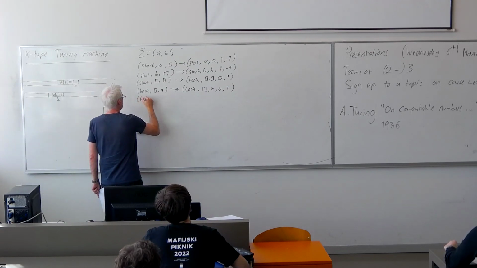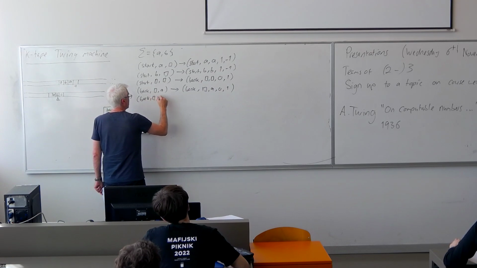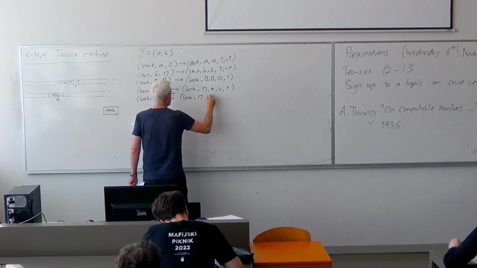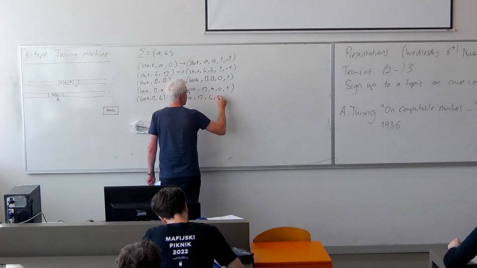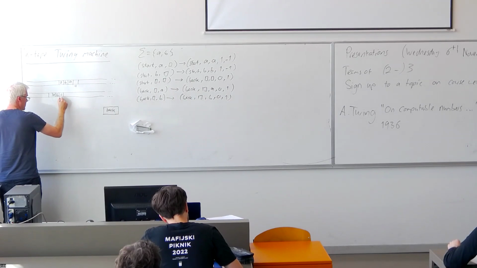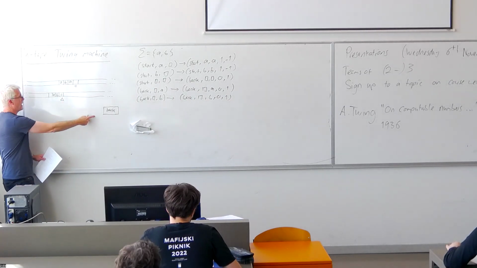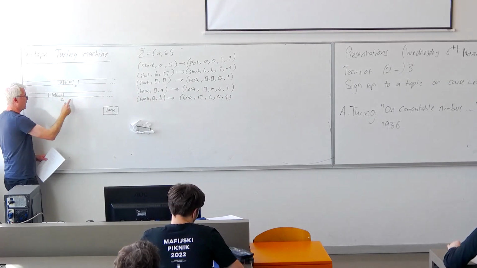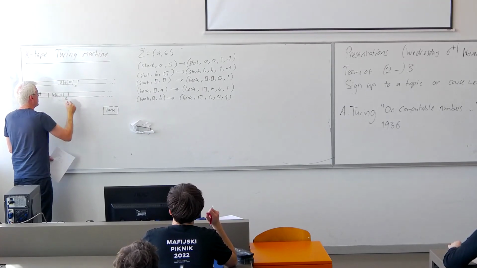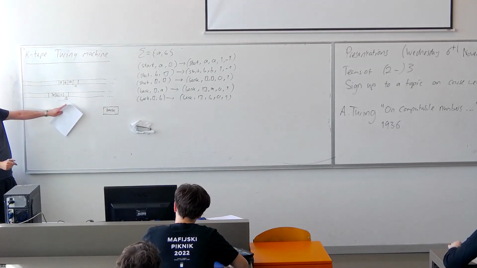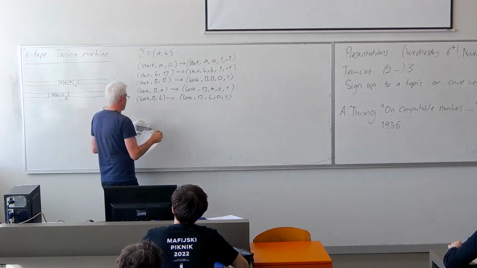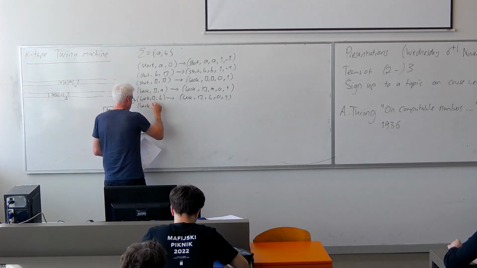Similarly, if we're in back and we've got a blank on the first tape and B on the second tape, we stay in the back state. We keep the blank, we keep the B, we keep the first tape head where it is, and we move the second tape head to the right. So this tape head just goes there. We're now in back, we've got a blank and an A. We've already seen what we do there. Everything stays the same except this tape head moves to the right. And now we're in a new kind of configuration where we're in back and we've got two blanks.